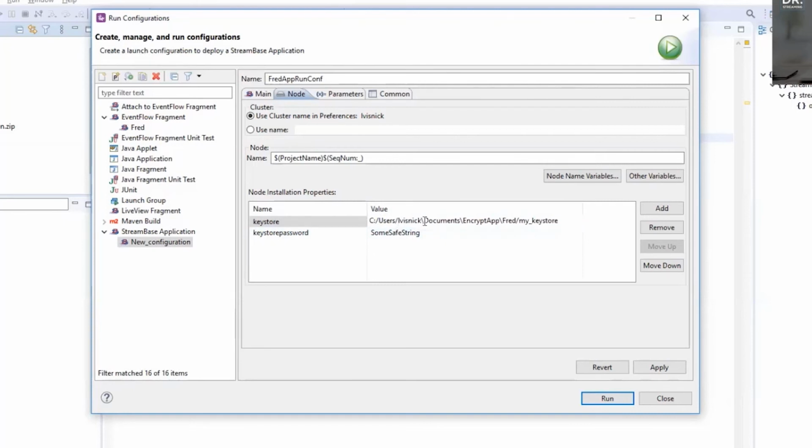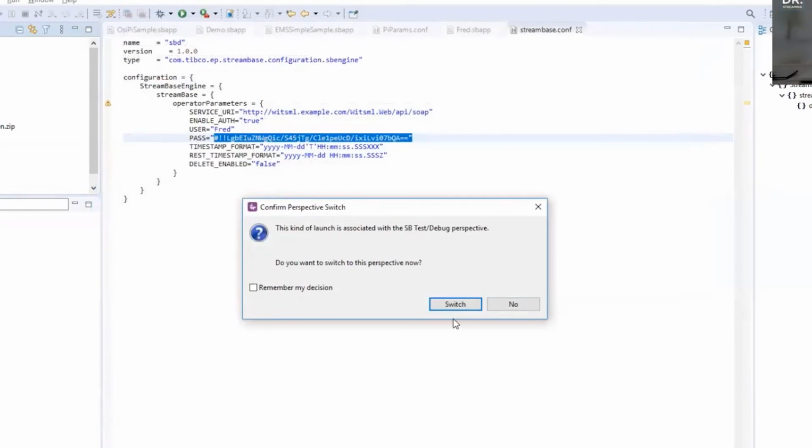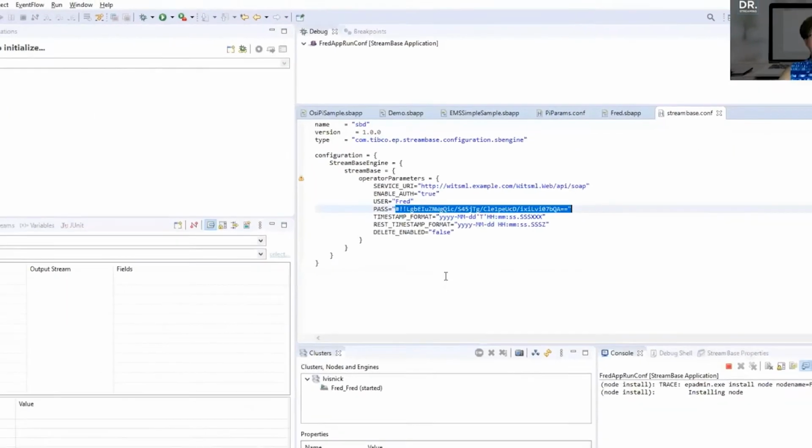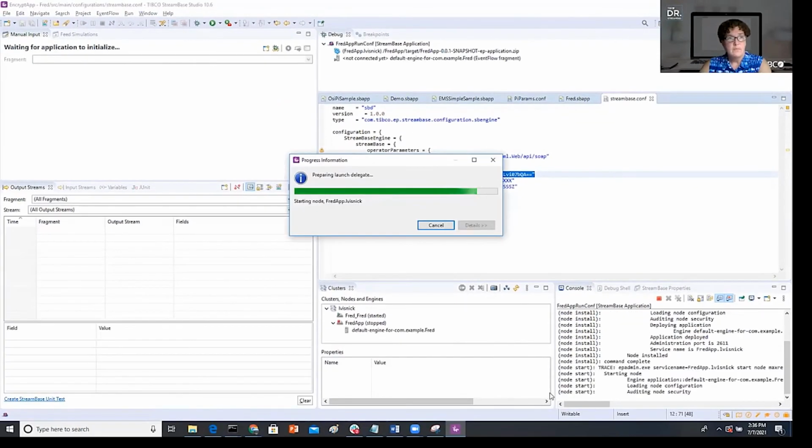So I'll fix up the slashes, and then we'll save this, and we can run it, and we'll see that we can run this application inside of the Studio, and we'll have access to the string that is the password. So yes, go ahead and switch perspective.